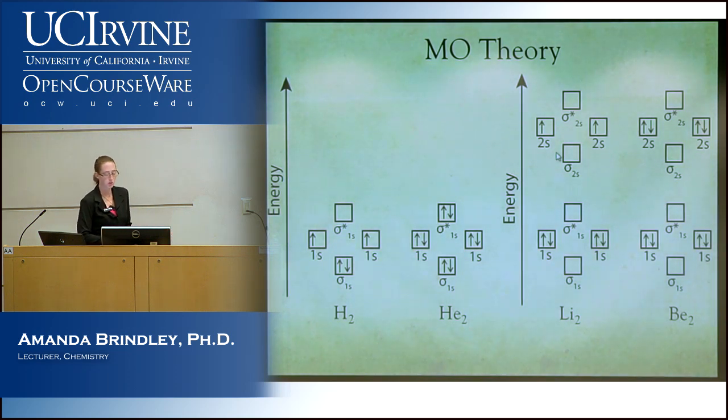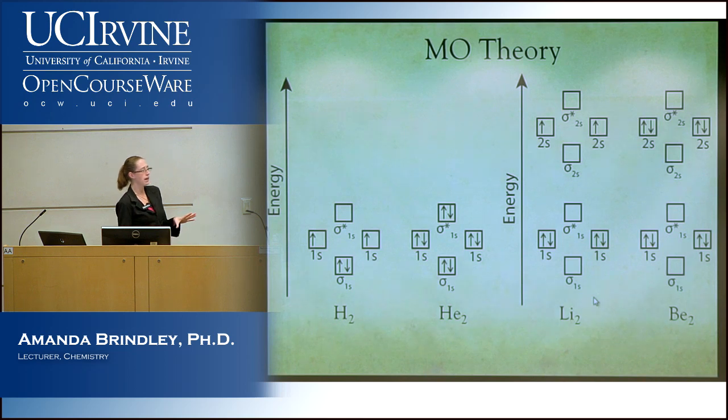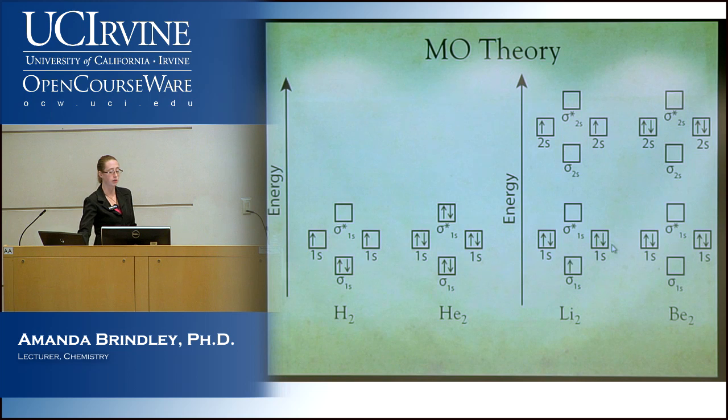Okay, so when we look at this, how many electrons do we have total in this lithium? 6. So we fill in. We start at the bottom and we go up. We don't have to worry about where these electrons really come from. When we start getting into some more complicated ones, we'll care a little bit, but not even then. Once we know how many electrons we have, and we have them filled into our atomic energy level diagram, now it's just a matter of filling in. We have 6 electrons, we start at the bottom and work our way up.